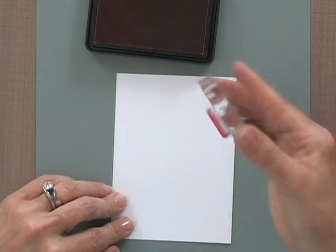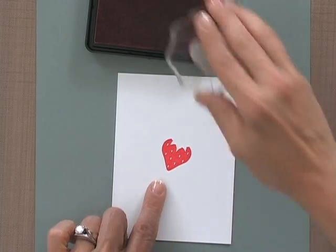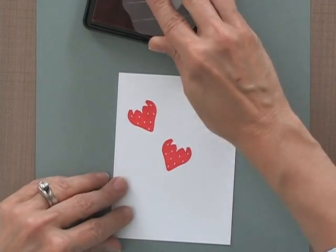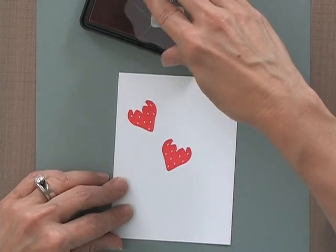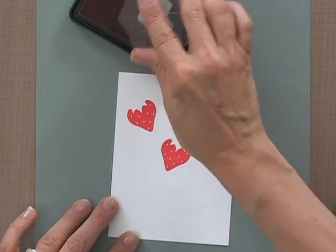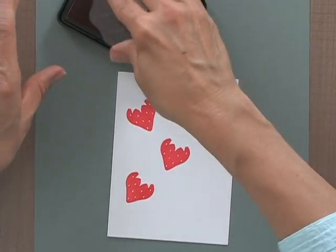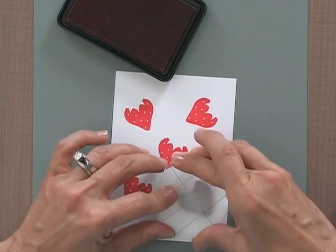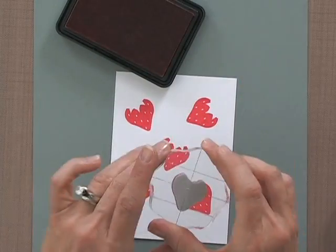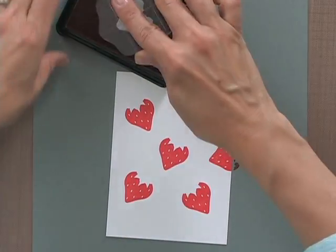Now, you know, when I'm doing a background, I like to start right in the middle of the piece of cardstock. So there's my first piece of strawberry, and then I'm going to work my way around. And you can see I'm turning the stamp as I go to create interest and not make it look too patterned. This one will go down here. I like to kind of do these parts first, and then you can do a small piece here like that that won't need a top.